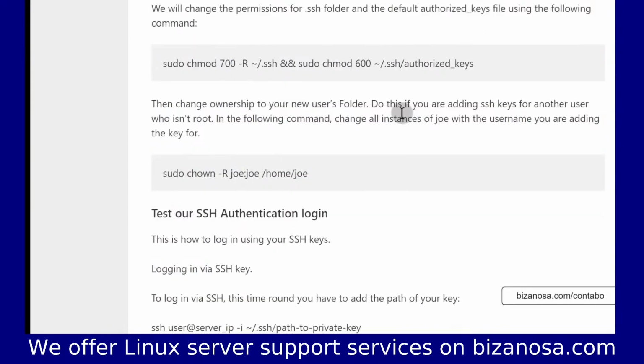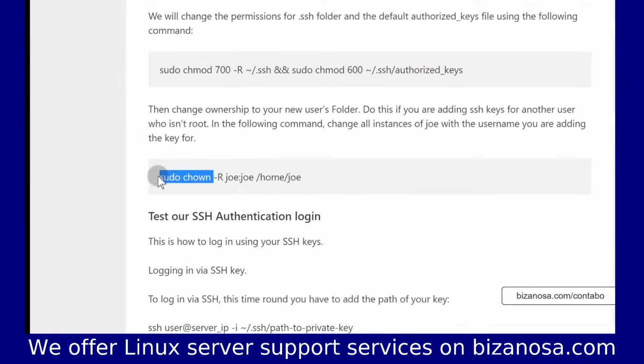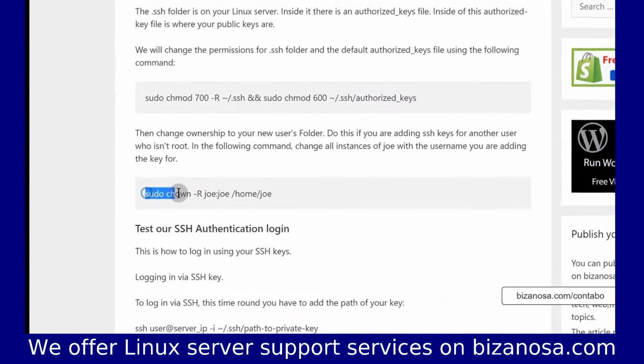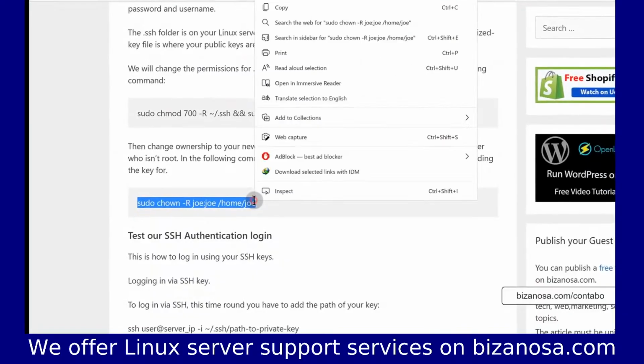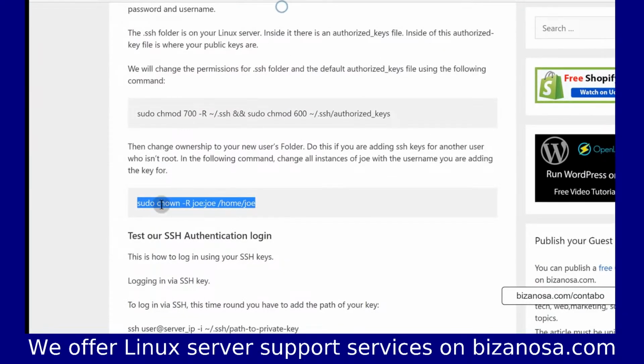Once you've changed the permission, this is the next important thing. You have to change ownership for that file to the user that you created, because if you don't, that file is owned by root, and this user needs to access that file so that they can log in. They need to access the public key that was added there. Right now it is at 600. This is a root level permission. For you to access this, you need to have sudo privileges, or you need to be root.